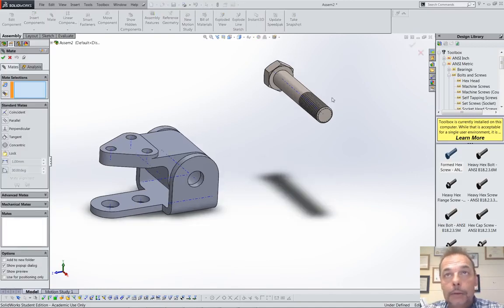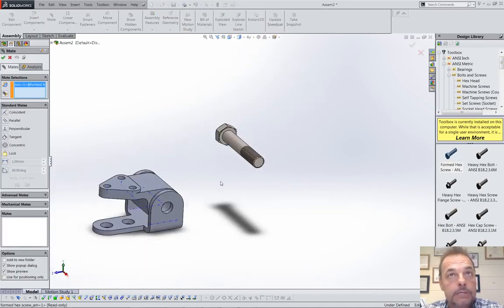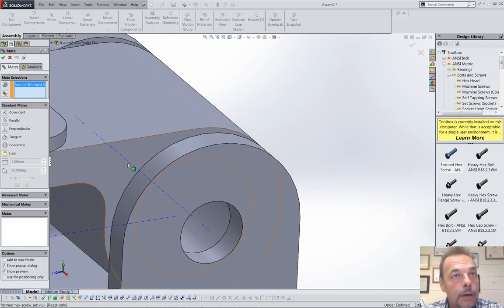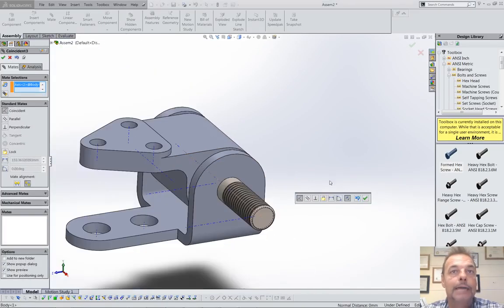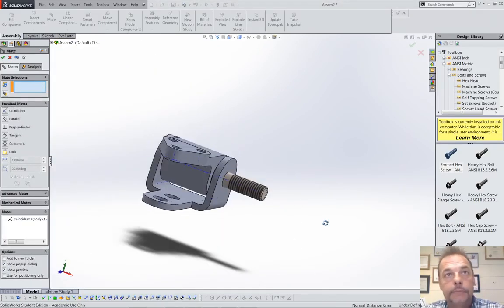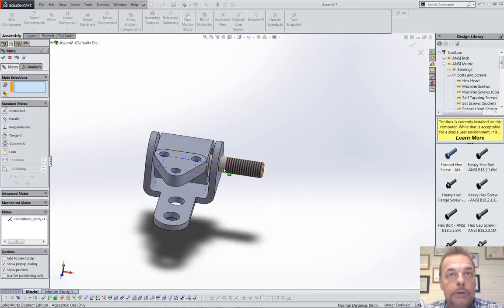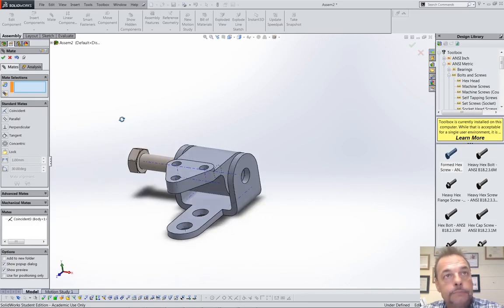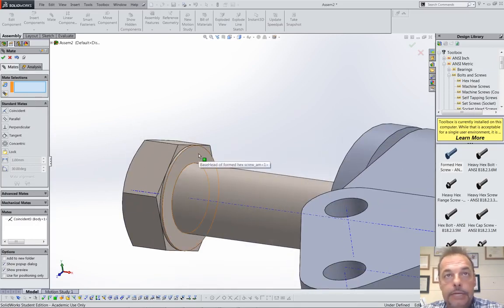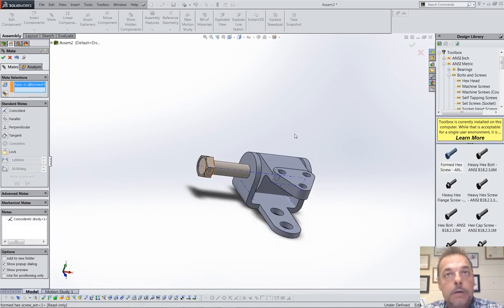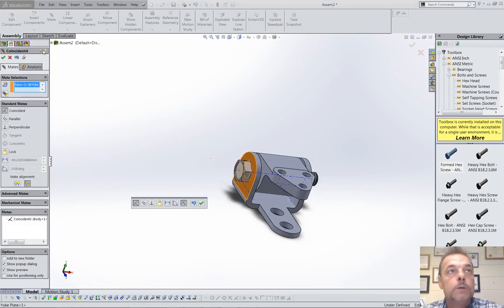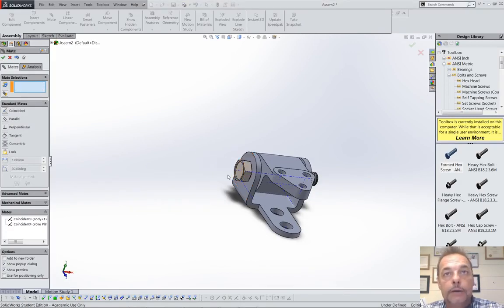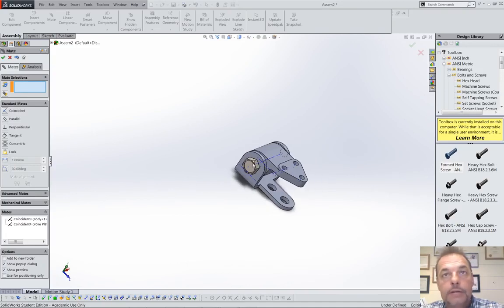We're going to go to our mate and we're going to pick this axis because this is going to rotate around an axis, and we're going to pick this axis inside that bracket and hit my check button. And notice that I can pull that out so I can go ahead and do my face-to-face. With bolts, all you need is two. You need the face-to-face and you need the axis. So I'm going to go there to there. That gives me my face-to-face. Now notice that this bolt will move in its natural state. It should revolve around the axis like so.